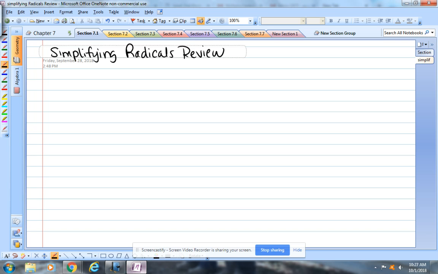Okay, and in chapter 7, something that we're going to have to do a lot of times is simplify radical expressions. We want to simplify the radicals rather than get a decimal approximation because we're looking for exact answers. This is really important to this chapter, and it's really important to right triangles because the Pythagorean theorem deals with squares and square roots. Special right triangles, 30-60-90 and 45-45-90 triangles, have radical expressions in the lengths of their sides, so we're going to need to remember how to do that.